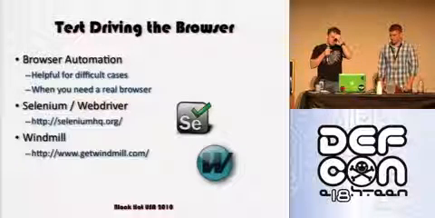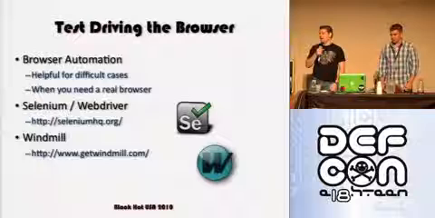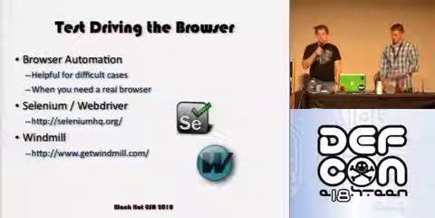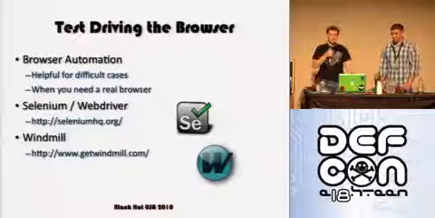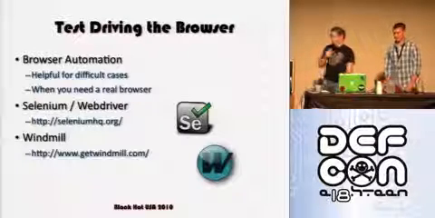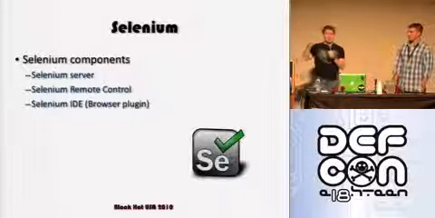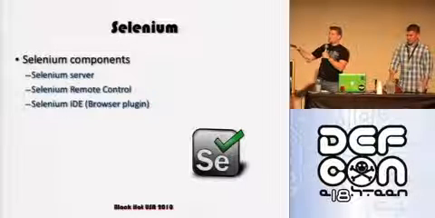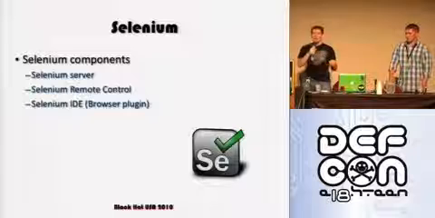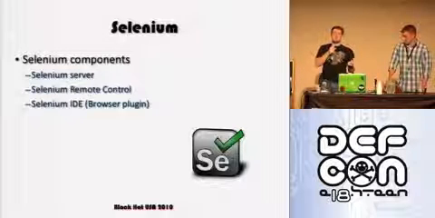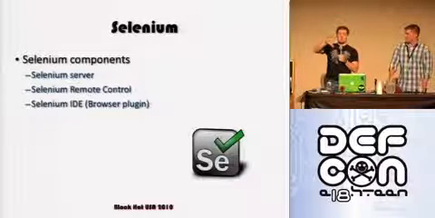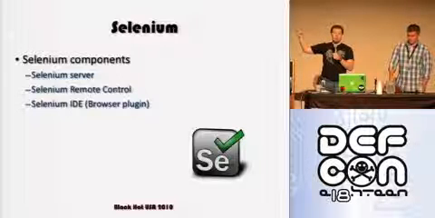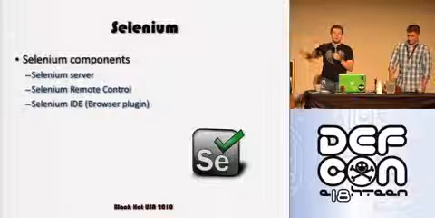I had some frustrations with Windmill, so obviously it would be nice to do everything in Python, but the frustration just set in and I went back to Selenium. So Selenium has a couple of components. It has the server component, the remote control, and the IDE. The IDE is nice. It's a Firefox plugin, and as you're clicking through the web application, it's recording what you're doing and writing out your Python code for you.